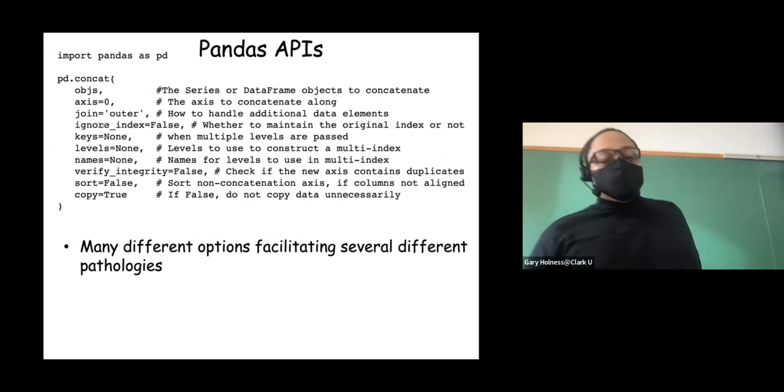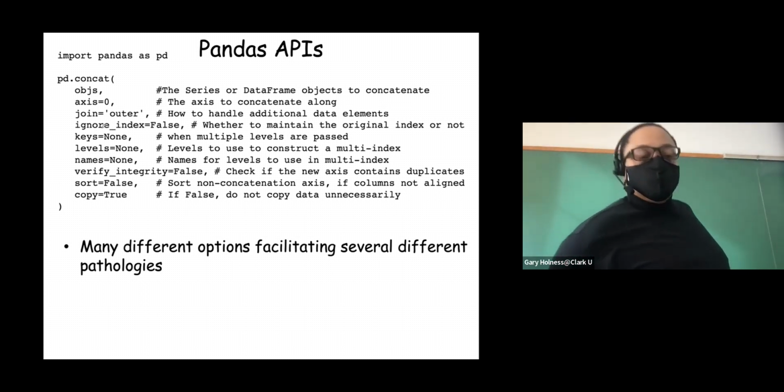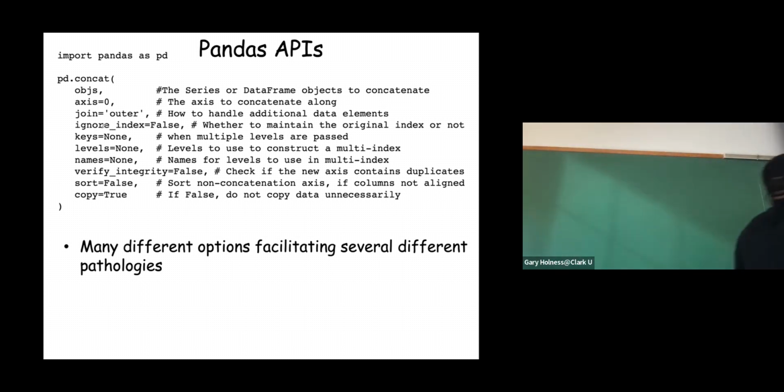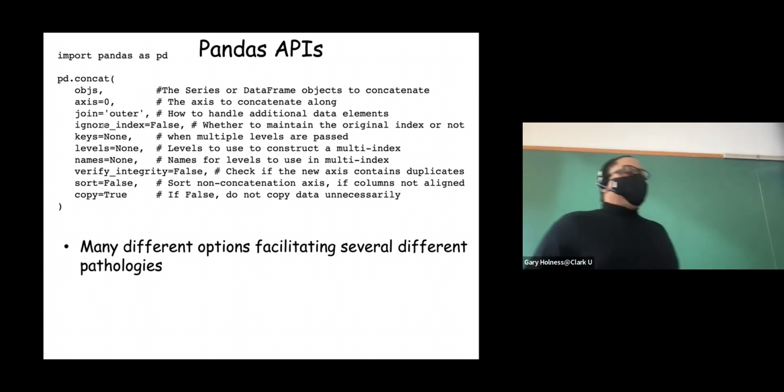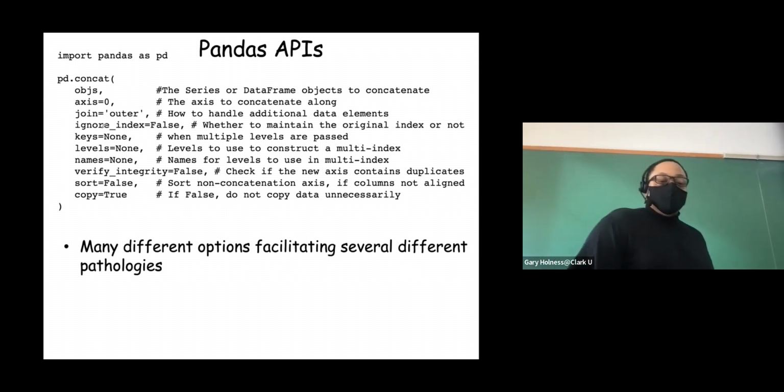Now, the axis controls the direction along which you're doing this concatenation. I said before, with concatenation, you're pasting the contents of each column from the right frame to the corresponding column of the left frame. But you could choose to change this behavior to make it row concatenation, not column concatenation. And so the axis allows you to control that.